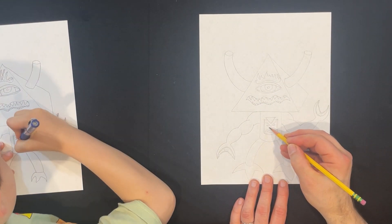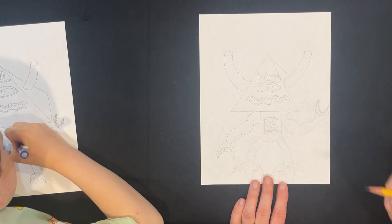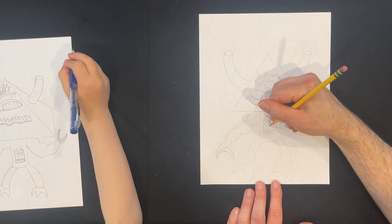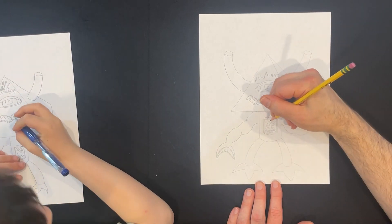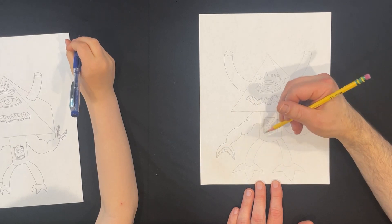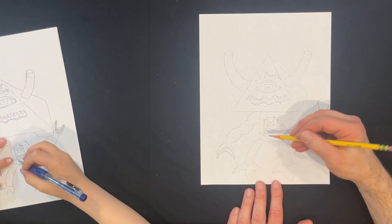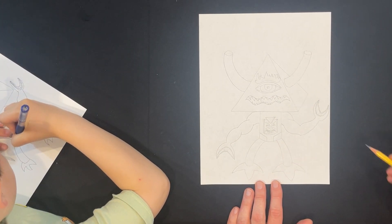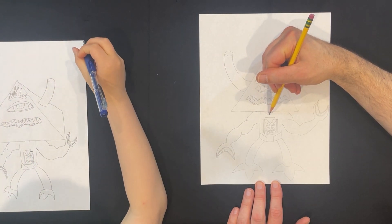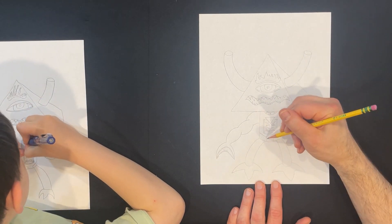I know what to do. So we're going to do a curve line here. We're gonna do a vertical line up — oh, he's a robot! And then we're gonna do a curve line here and a curve line here, but we're gonna leave a little bit of space. And then we're gonna draw another triangle but it's gonna be upside down this time. And inside that we're gonna draw another line to make it kind of skinny. Then inside we're gonna make two almond shapes. Now we're gonna make a curve here and a curve here — you think that's a nose. And then we're gonna make another curve like that.